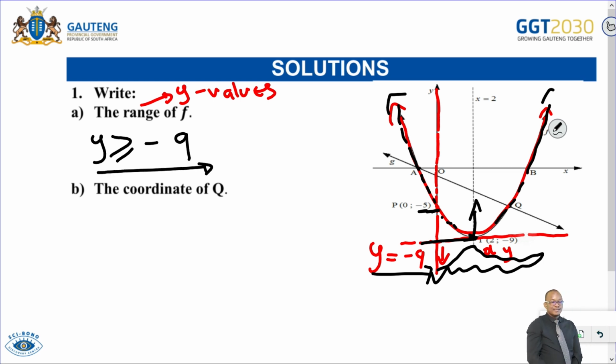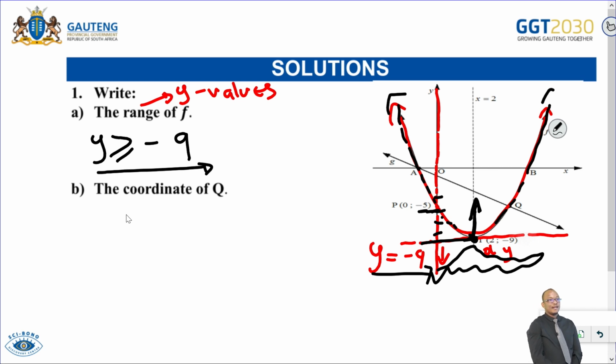What it means is that the range values of y start from -9. Remember, -9 is included. We do count -9. We're saying from -9 going upward. It means it's -8, -7, -6, -5, up until positive y values to infinity. We don't know where this graph will end, but that's how you determine the range. Remember, you're looking at where the graph is defined.